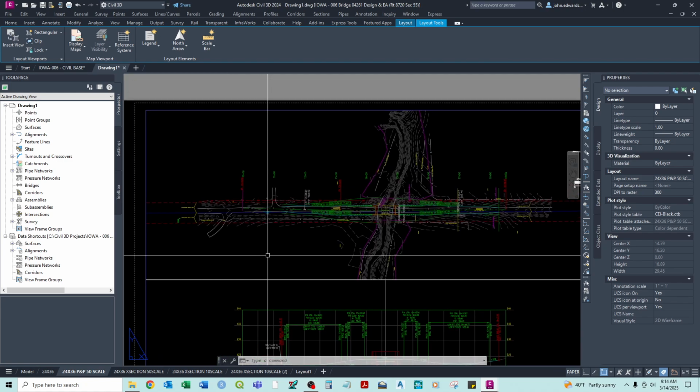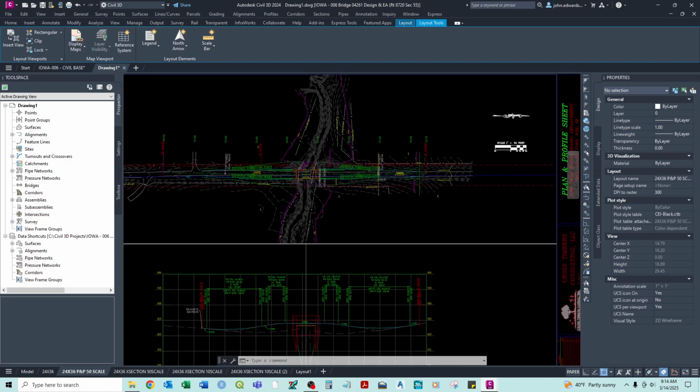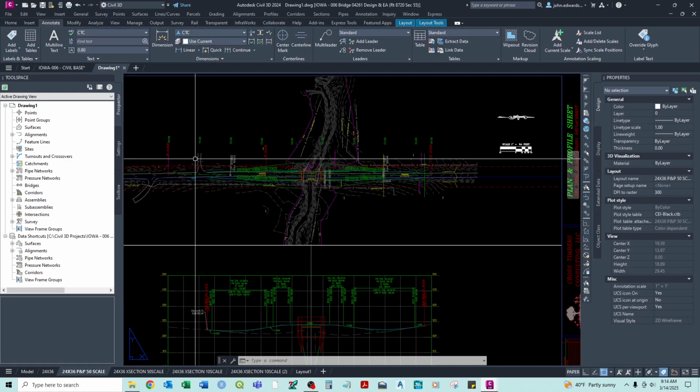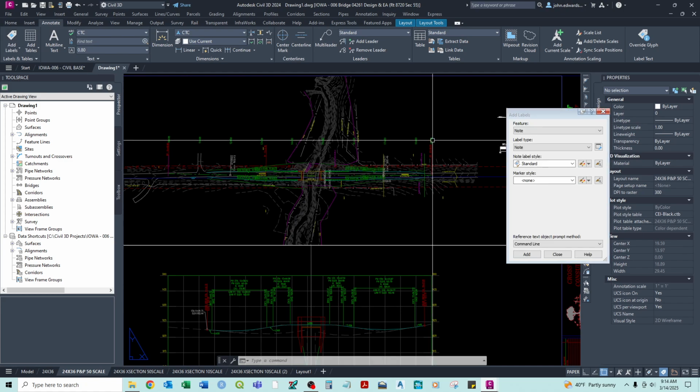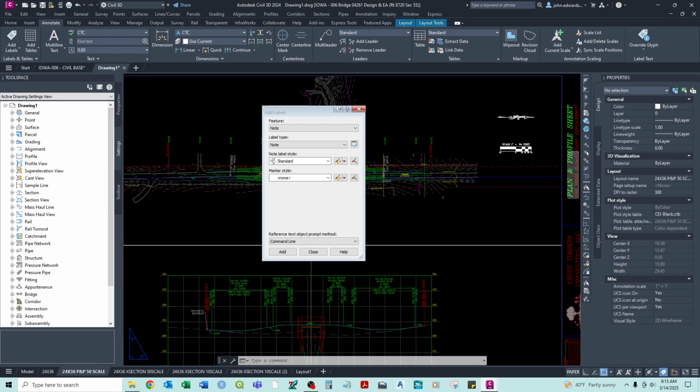And to add labels, so now we'll get into different styles of labeling. There's three main groups. If you come up, there's a home tab and an annotate tab, and then over here this button's add labels. These may not all be the same for everybody. You can create labels over in the settings. Under each of these drawing settings, you can create all your own labels for all different styles. But AutoCAD has some standard ones, and there are some that we have created ourselves.